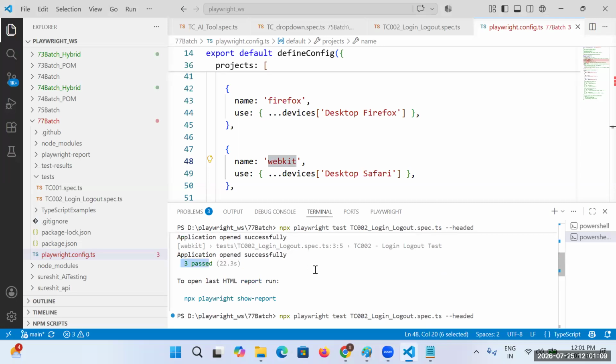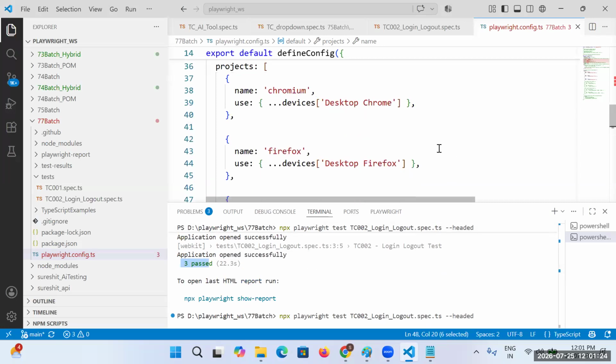That is the reason your program has been executed with three browsers, taking three passes. As in your Playwright config file, as three browsers got enabled, the tool understands one test case for each browser. For easy understanding, I'll comment out the remaining two browsers. I enable only Chromium, nothing but Chrome.